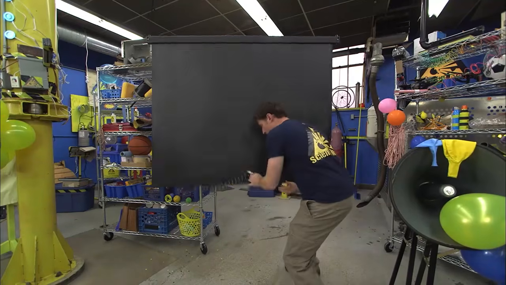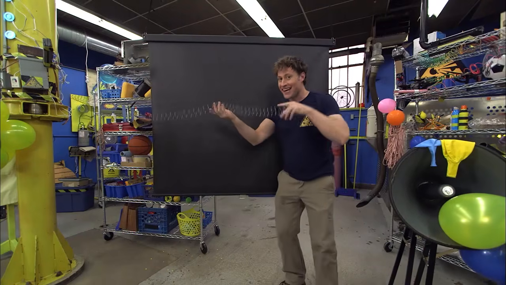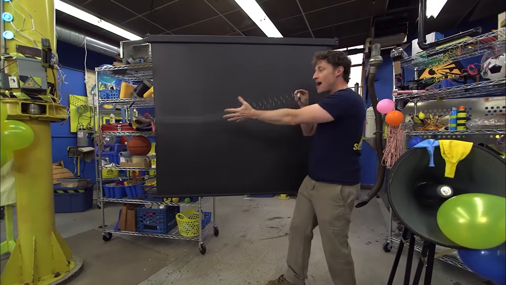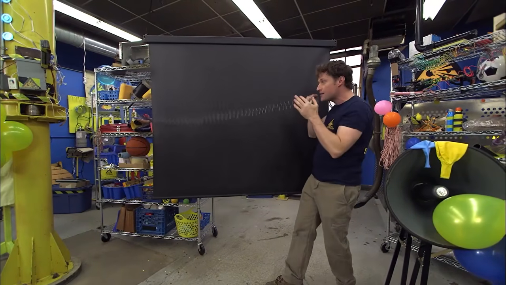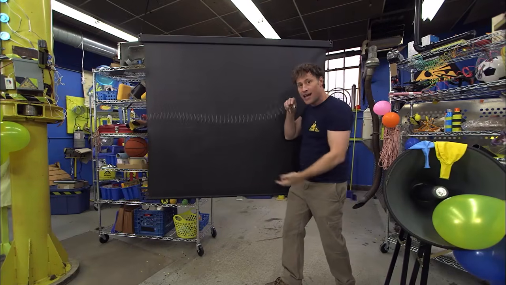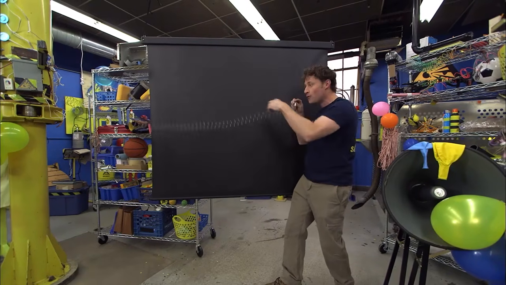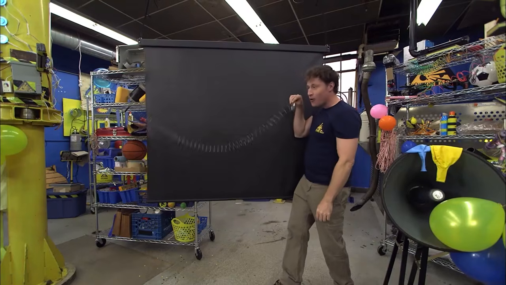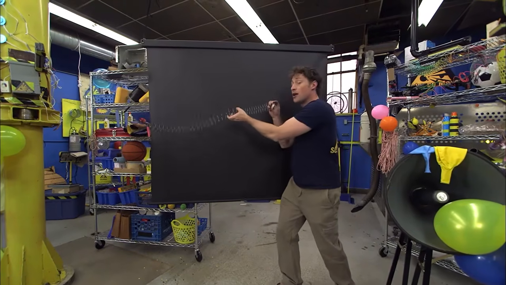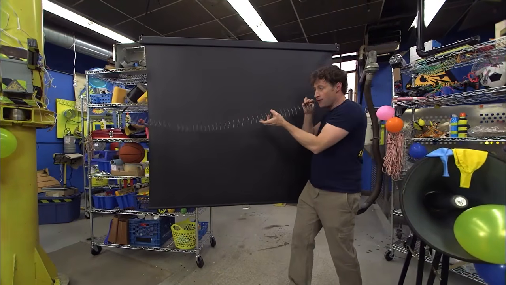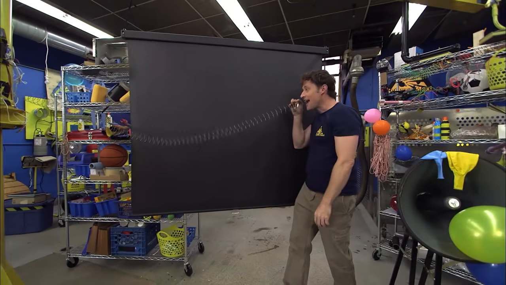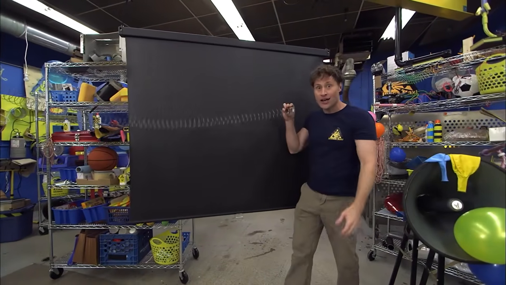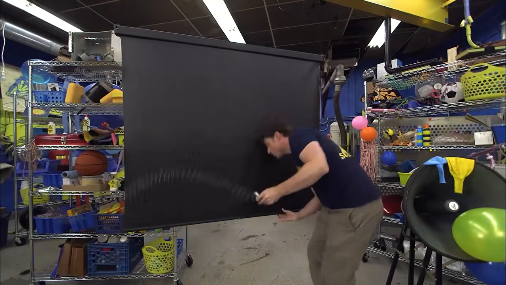Let's say that this spring is the sound of my voice. When I make noise, it travels away from me in a wave. One air molecule vibrates the next, which vibrates the next, and it looks like a wave. And when there's a little bit of energy, the wave doesn't move very much. But when there's a lot of energy, the wave moves a lot.